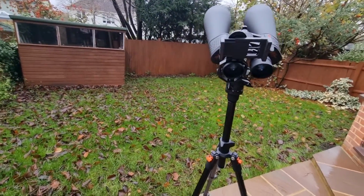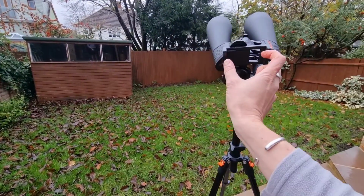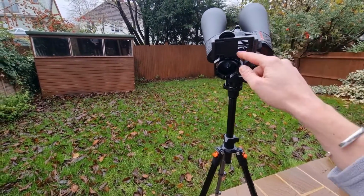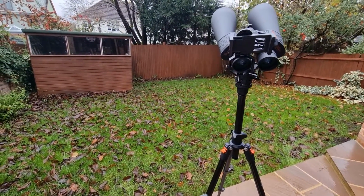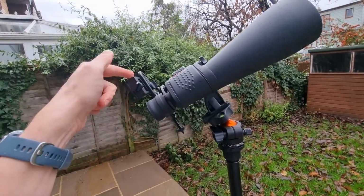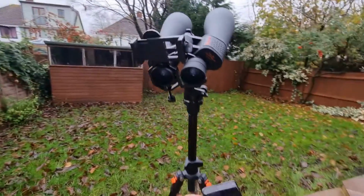The next step is you need to alter this mechanism here, this little lever, just so that your phone essentially fits into this slot. I think when you first get this adapter, it starts really narrow. You just need to make sure your phone fits in. So you work through that thread there to get to that point, and I already have done that ahead of recording. The final lever, which is useful, is this one here, and that basically moves this up and down. It just lets you get the camera of your phone right over the eyepiece. That is necessary, and I'll walk you through that.